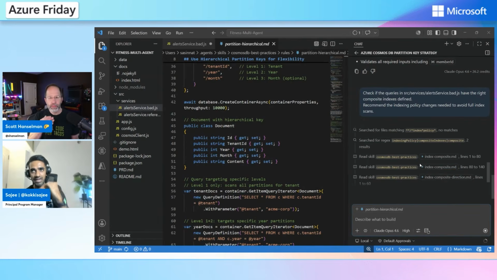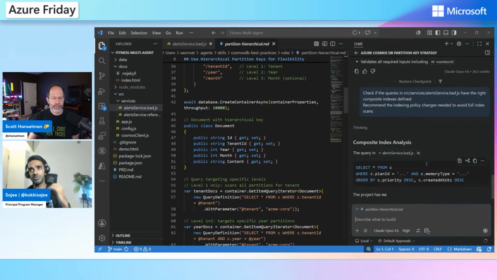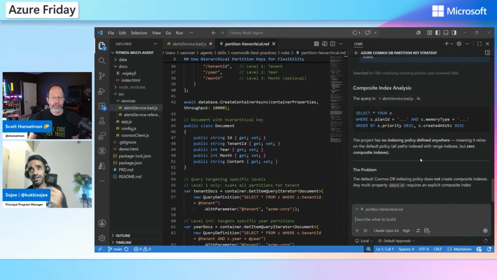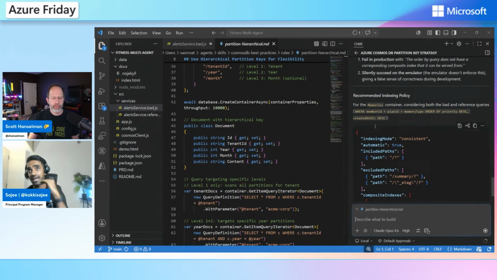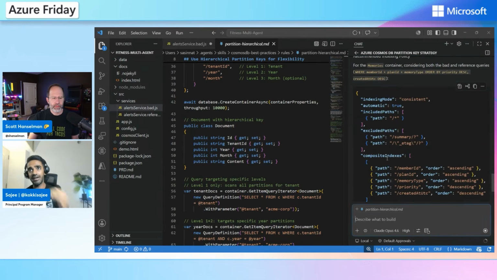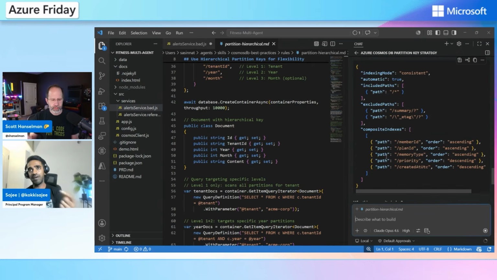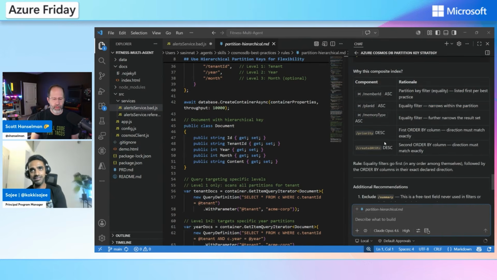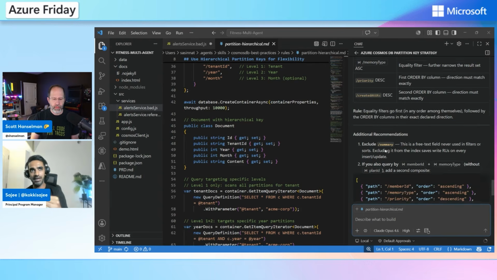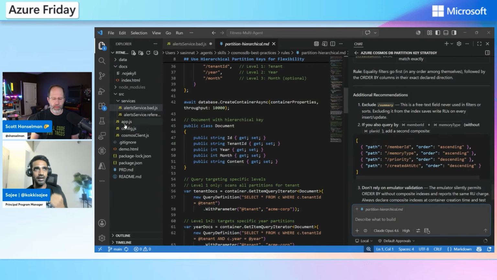So it will go through the code, and you can see that it reads the best practices related to indexing, and then it gives the reasoning saying what the recommended indexing policies are that I need to have based on the queries I have written. So it suggests I do the composite index in order to reduce RUs as well as to improve the performance. So you can see that everything is planned out well. And once I apply it, I will have a working app, which I have put in as a reference application.